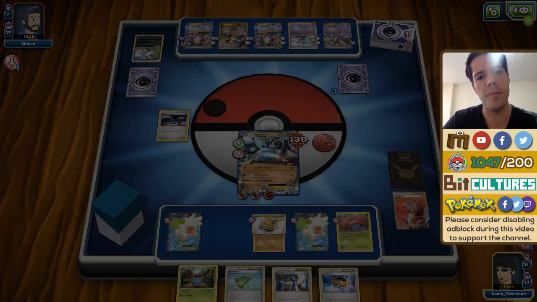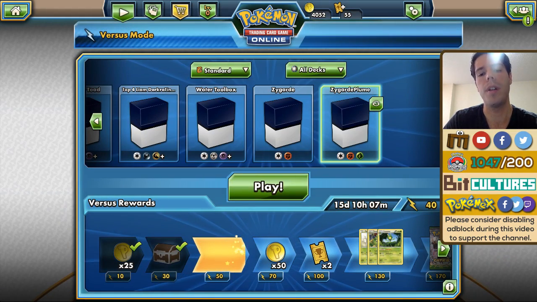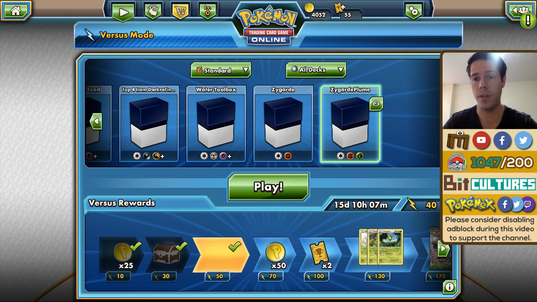And interesting game, definitely interesting game, interesting deck by my opponents, and Psychic seems to be running rampant in the versus ladder for some reason.